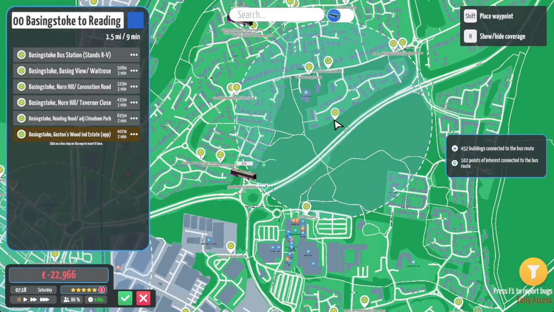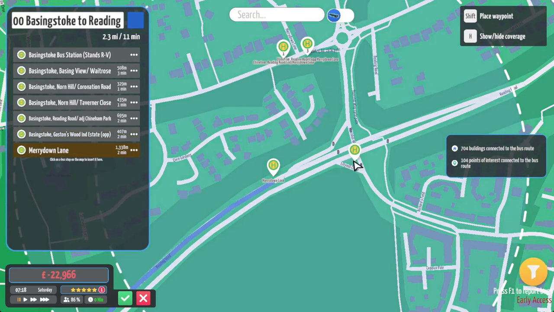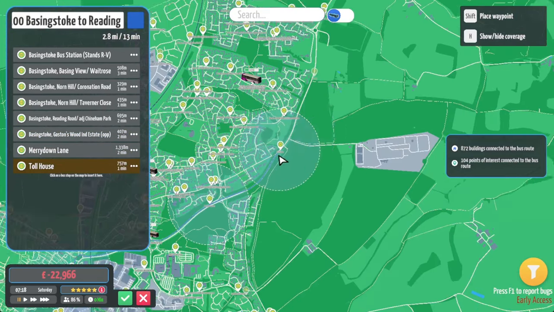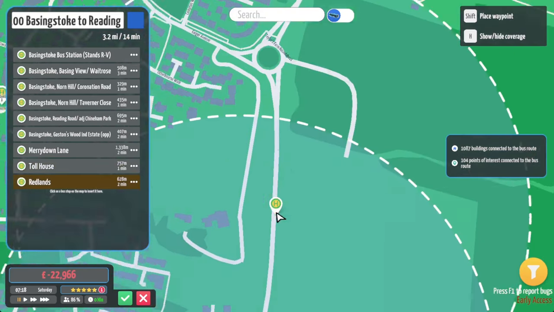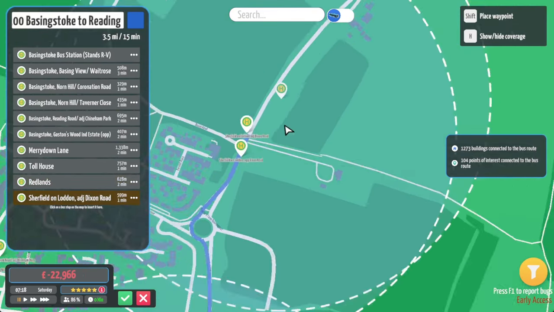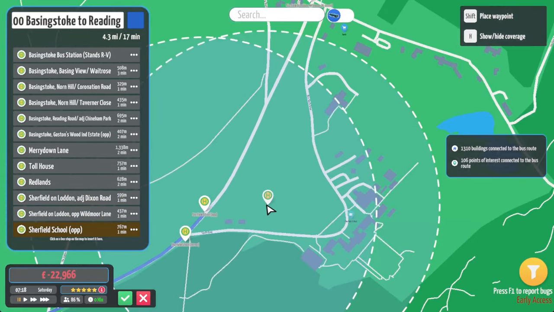What goes along here? Nothing really, huh? What if we stop the bus just here and then there, just so we get in a bit of Chineham. We have the stop here, Redlands. Ooh, that's Redlands. Why is it doing that? That's so odd. Okay. And then we're joining with the 503 and stuff along here. I think it's 503 or something along those lines. Sherfield School.